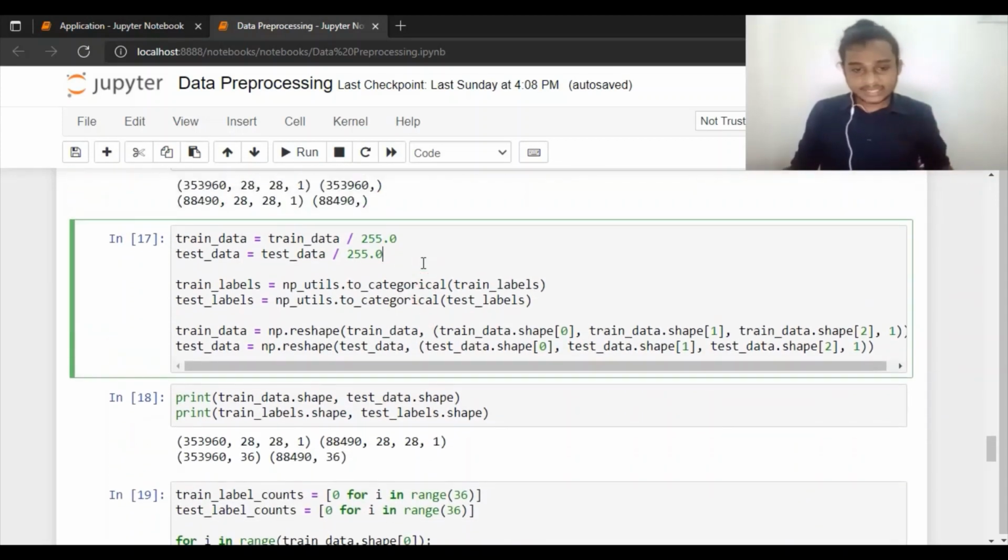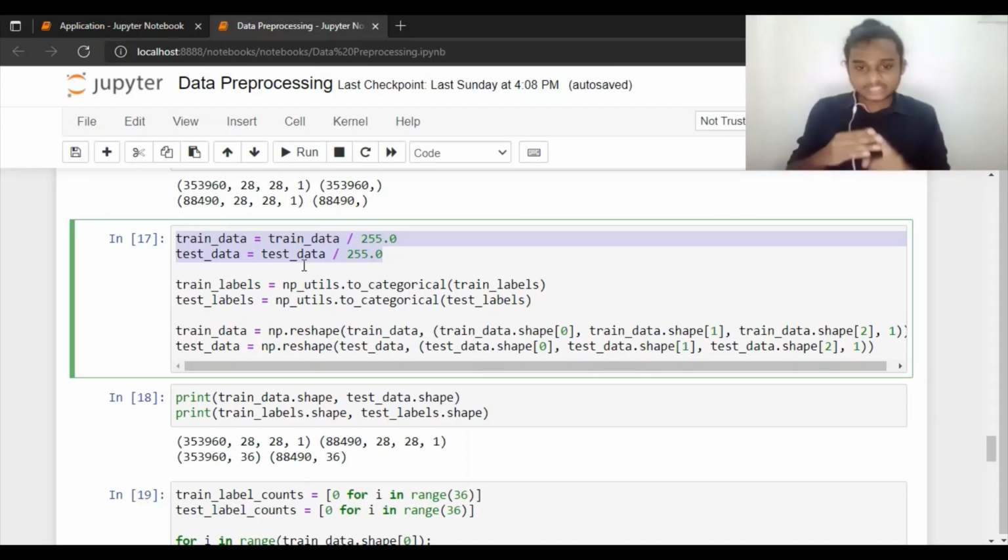Then in the next cell, we have normalized each pixel in our train data and test data by dividing it by 255. Dividing by 255 means we normalize each pixel in train data and test data into the range of 0 to 1, right?